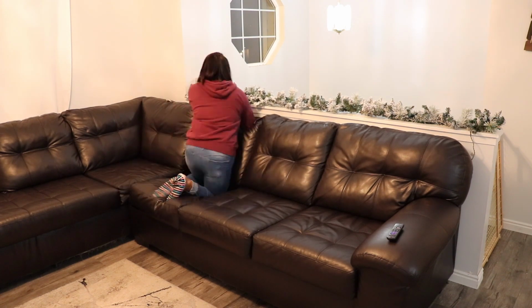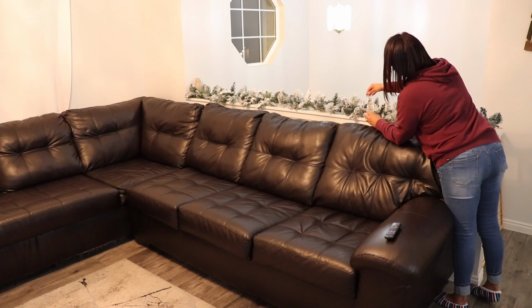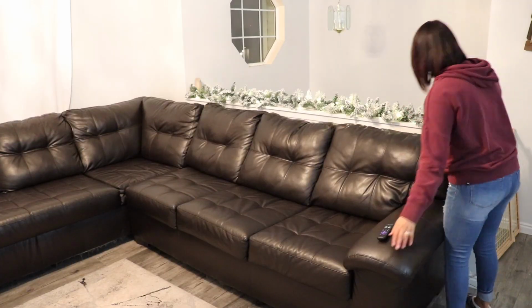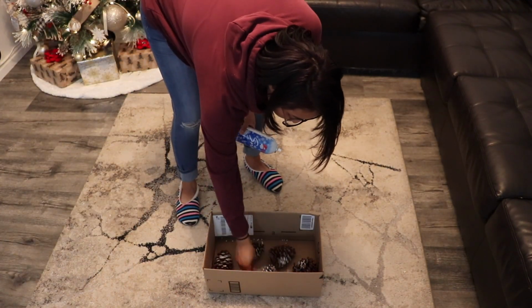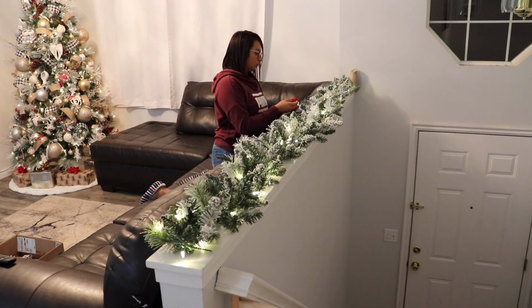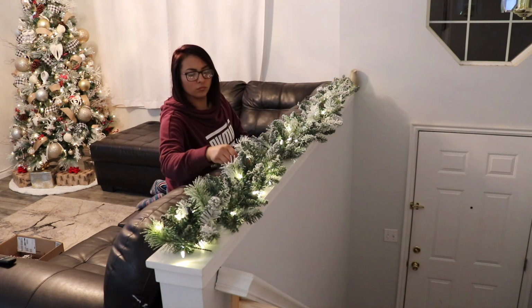And then with those same clips that I used for my stockings, I like to put some on the ledge just to secure the garland in place so it doesn't fall off. Now I'm going in with some fake snow and then lightly spraying these cinnamon scented pine cones. I love these pine cones so much, they just make the house smell so good. So I add some of those to the garland as well as some berries.